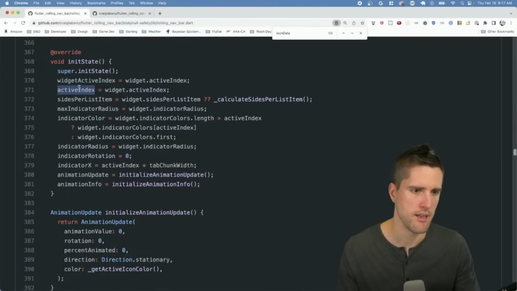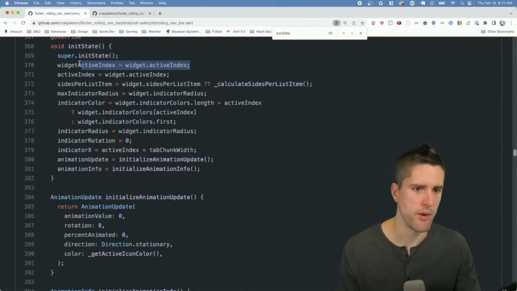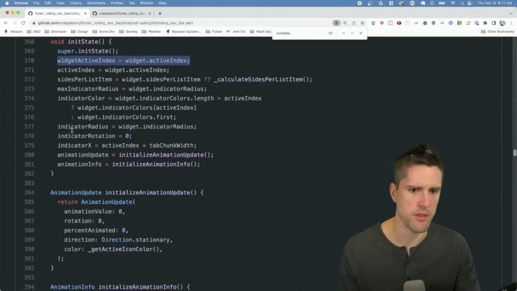Now what is, oh, look here. This one I am actually just saying this is a copy. I save widget.activeIndex twice, for widget active index, as if I couldn't just go back and look at this variable. So again here, maybe I was saying, well, widget is going to change, this is going to change, I want to know what the first one was. That would be a really valuable piece of information to have written in a comment. I have no idea why I have this line. We'd really have to reverse engineer why I wrote this.